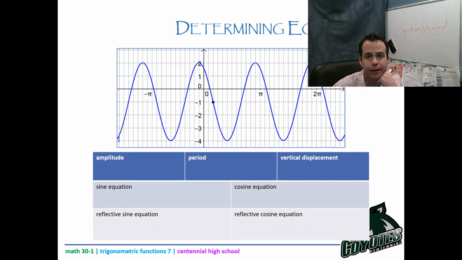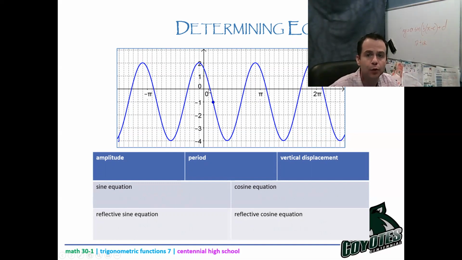Then I have to deal with the period. I happen to see a period right here, right away. From here to here, I'm going to just use those minimum points. So if I was to count that, I'd go 1, 2, 3, 4, 5, 6, 7, 8, 9, 10, 11, 12. So I know I have 12 tick marks. Now, I can't say 12 tick marks, but what I want to do is establish what a tick mark is. So a tick mark is going to be, I count from 0 to pi and figure out how much one tick mark is worth.